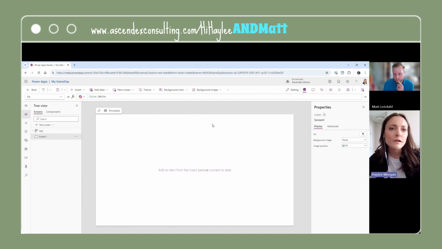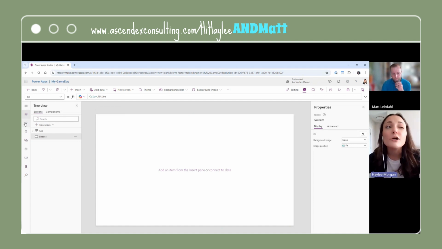All right, so from here, we're on a blank canvas, and this one looks so much different than the model-driven apps do. And so we'll see that as we go through this. But I'll go ahead and mention we have already created a Power Automate flow that takes the scheduling data from, I think we got it from ESPN, pulls it in through an API, and then grabs it so we can actually get it from within our Canvas app.